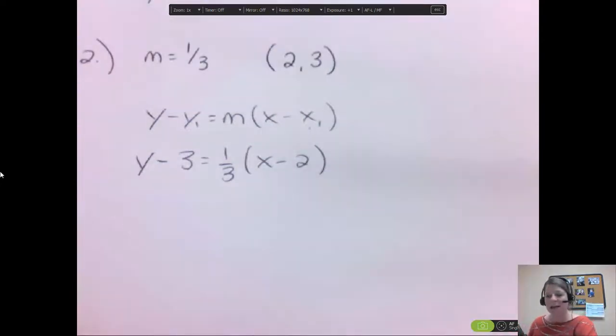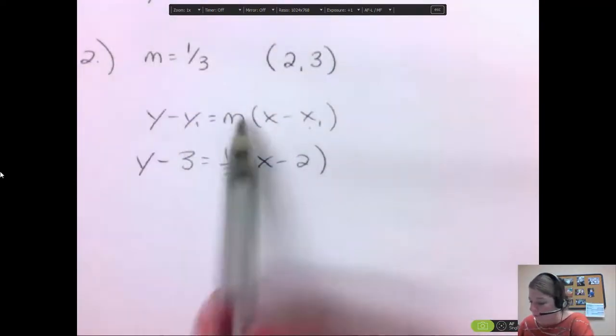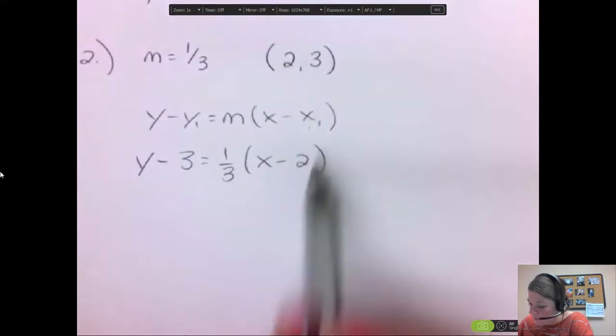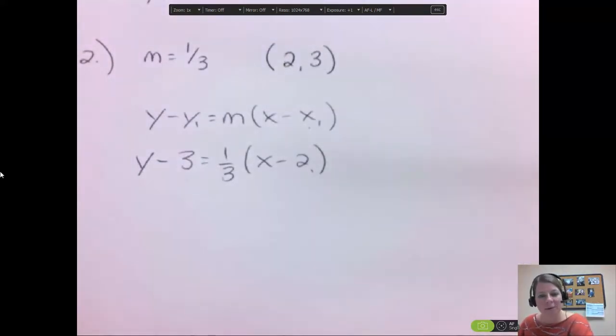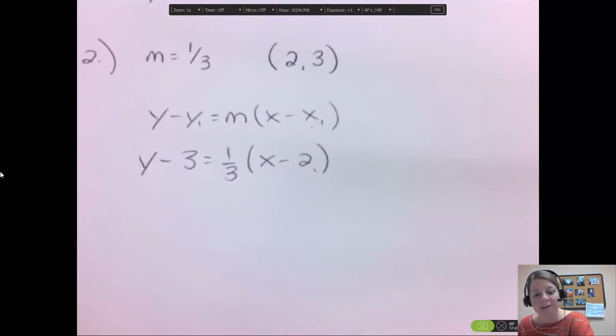All I did was plug in those three numbers, slope, x, y. Be careful of your minuses that come from your formula. This is the equation of the line. You could be done here. It depends on what they ask for. If they ask for the answer to be in slope-intercept form, which is super common, then you have to simplify. If they don't, you're done. That's the equation of the line. It has a y, it has an x, it has numbers that relate them.